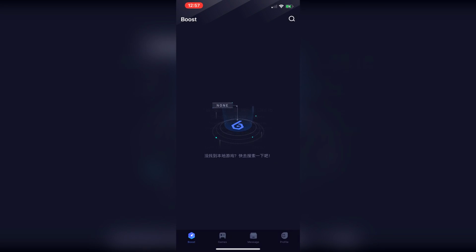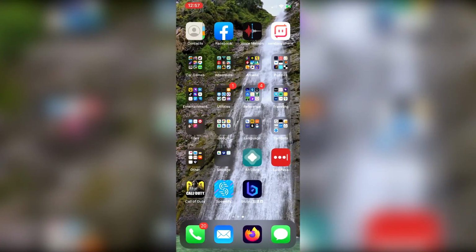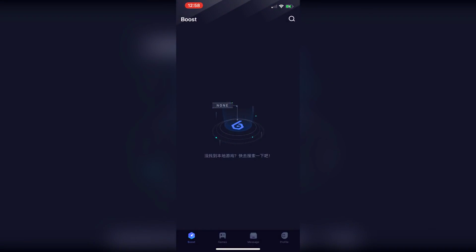So you're going to click the agree button. Yeah, we got it. We understand. Click don't allow. And then eventually all of your apps are going to show up here on the boost button. Sometimes they don't immediately show up, and I really can't explain why it does that. So what you can do is exit out, go back, and then open up the app again. For me, for some reason, the apps have not showed up even after a minute or so.